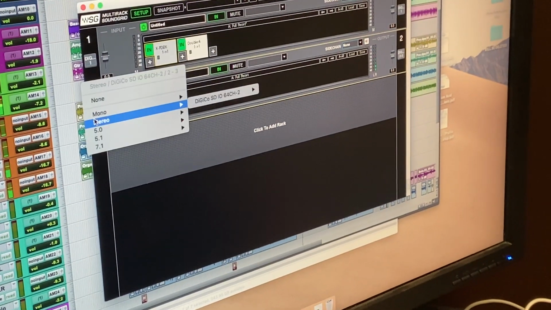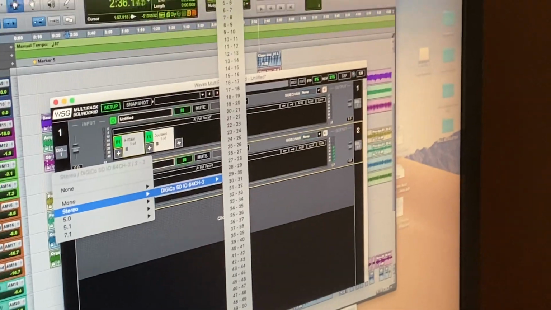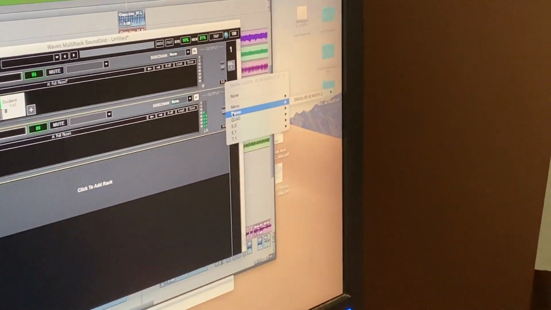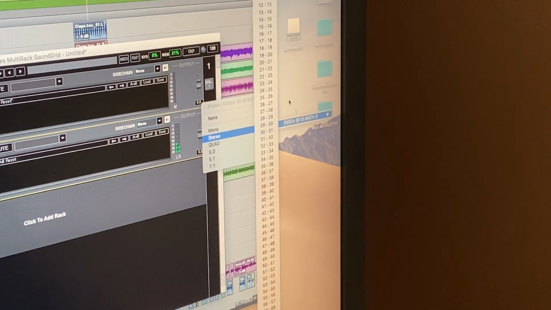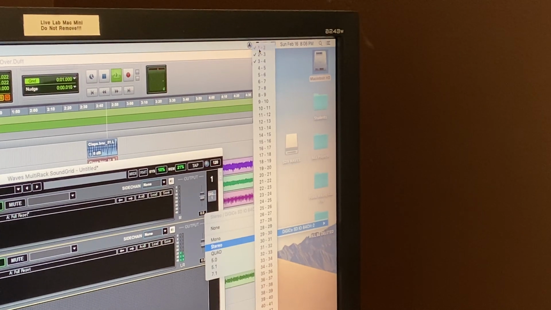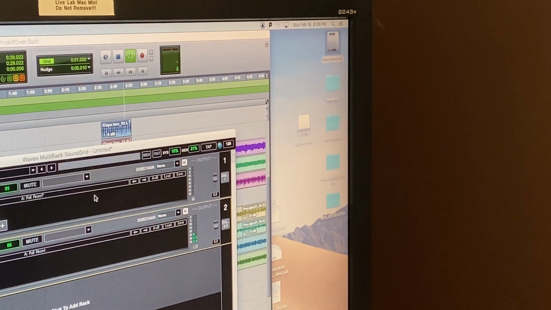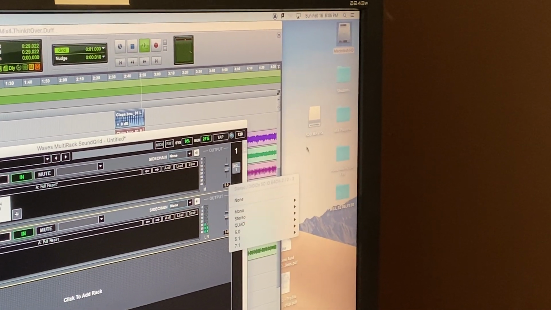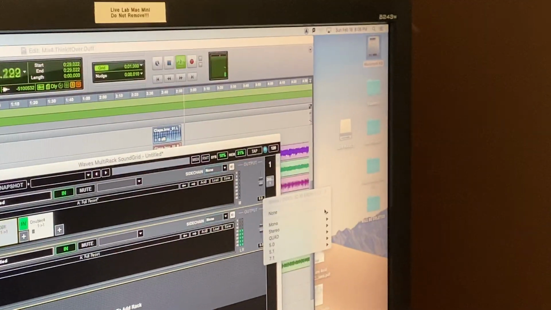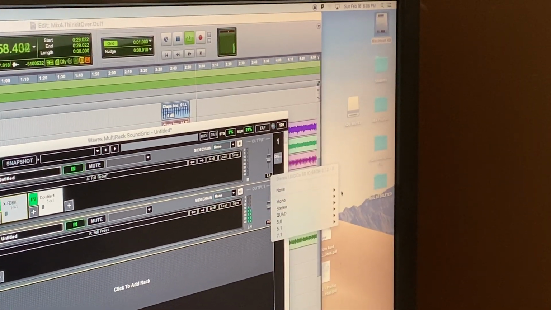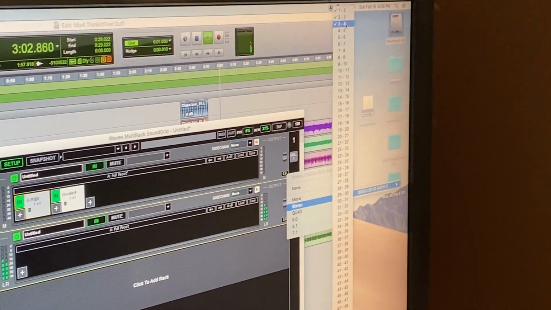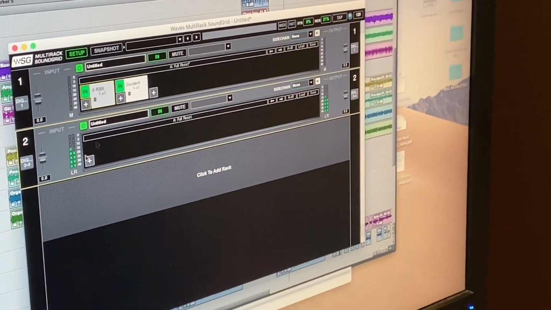We want it to be 3 and 4, so I'm going to say stereo 3 and 4 on my input, and I'm going to double check my outputs because they're wrong now. And they've assigned it to a whole bunch of different things. We want it just to be, let's just try output 3 and 4. Looks like it was okay. I'm a little confused. Sorry, guys. I'm a little confused why it's showing multiple here. Let's just go for it in a moment. Output 3 and 4. Now let's put a stereo plugin on.